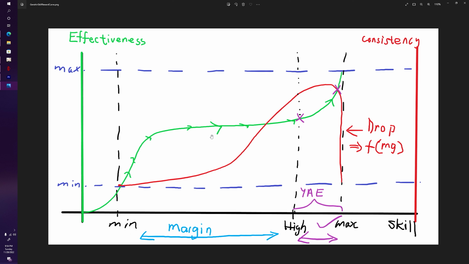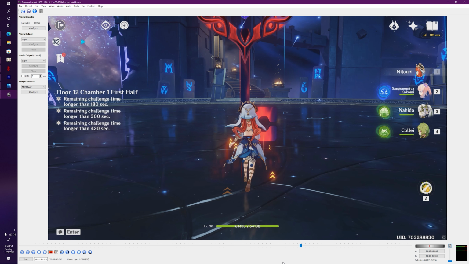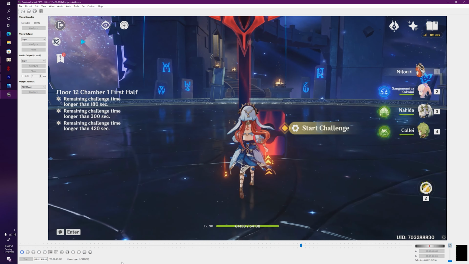And it's the same with Nilo, and I want to give you an example of why people get this wrong. Right, so as an example, you'll see a demonstration from me using my abilities in the correct way, as you'd expect an average content creator or an average player to be playing this Nilo team and so on. And I want you to notice a couple of things.